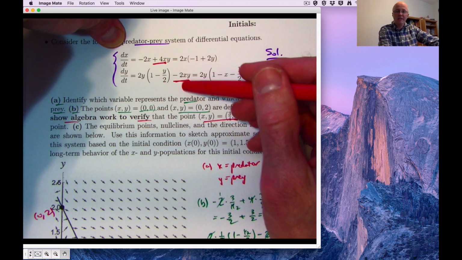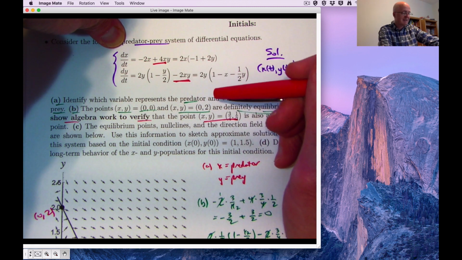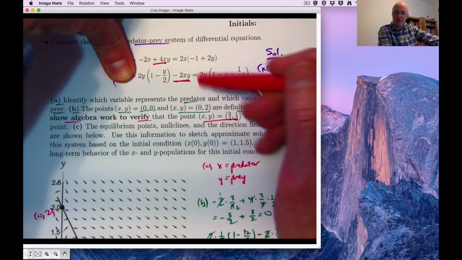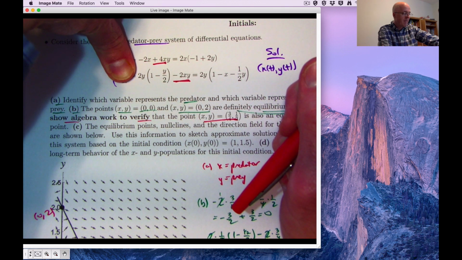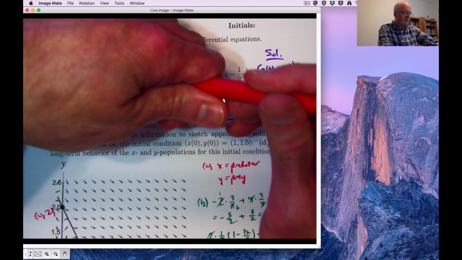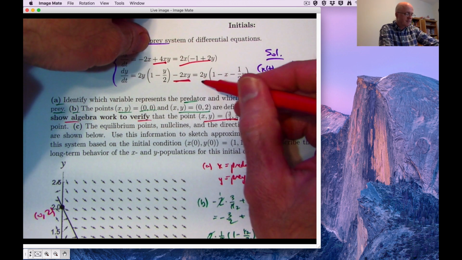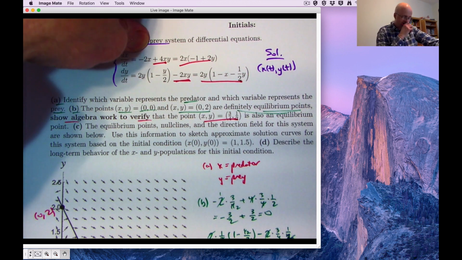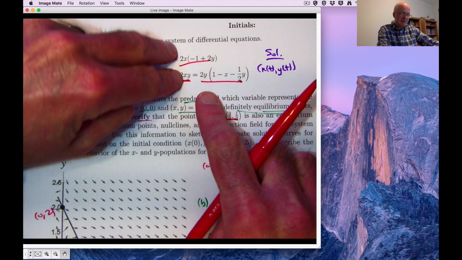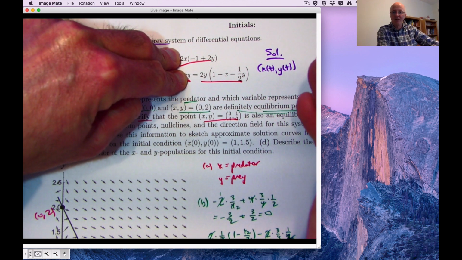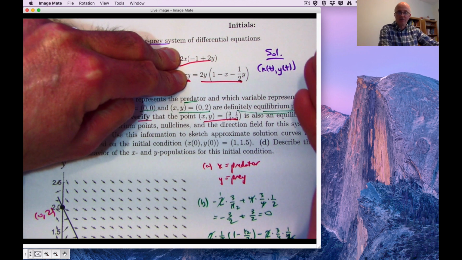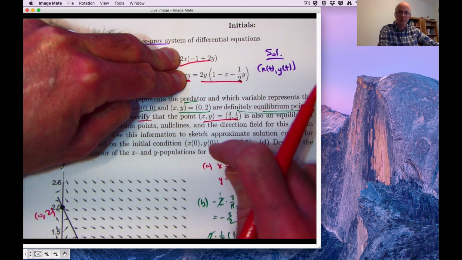You want to set both of these equal to 0 and solve for x and y simultaneously as a system of algebra equations. It's best to do it with the factored forms. And in fact, if we think about letting both of those things equal 0 simultaneously, we quickly see that 0, 0 is one solution. X equals 0, y equals 0 makes both of these equal to 0.